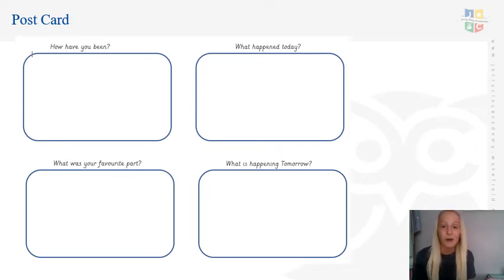Super. Okay, the next box is what happened today. So again, this all depends on which part of the story you are writing about, and this box can be mainly pictures. That's absolutely fine. So if you're writing about your first day with grandma arriving on the island, then you could draw pictures of grandma snoring, having to sleep top to tail with grandma, and you could have lots of zeds coming out of grandma to show that she's snoring like a walrus. You can even try and draw a walrus. You could include the itchy blankets, so you could show yourself itching in the blankets or grandma making seaweed soup.